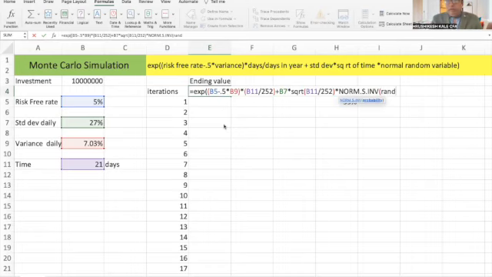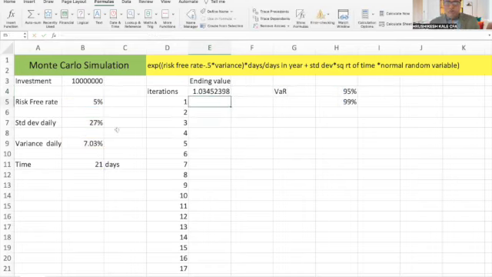And in that, I'm going to give it random number. So value of 1 rupee will be 1.03.